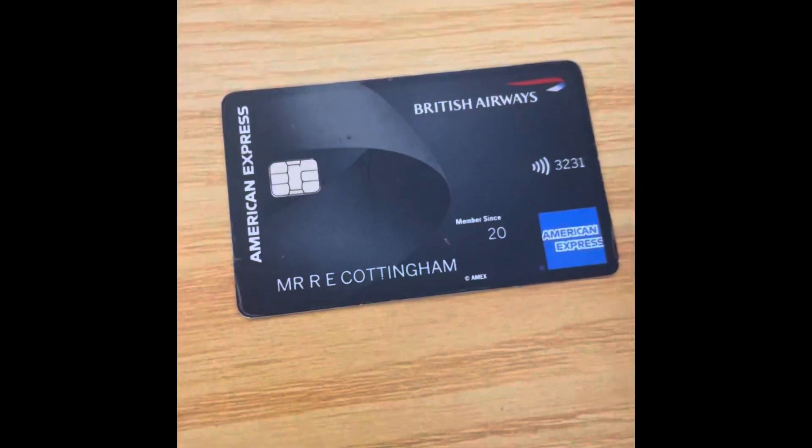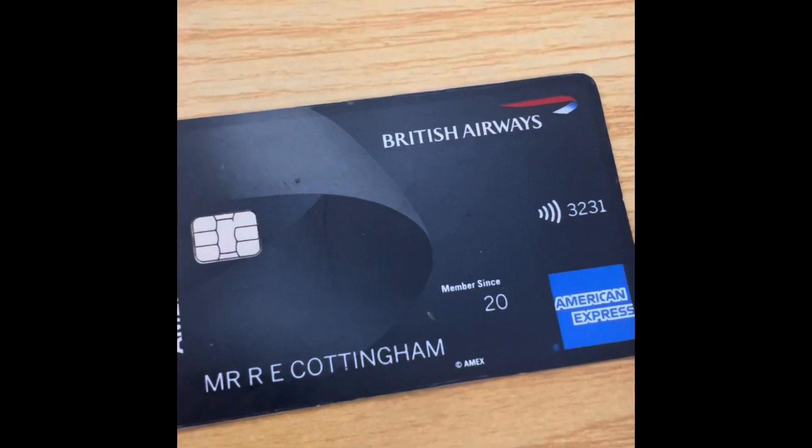If you aren't prepared to do all the waiting and you don't fly often enough to get massive mileage each year, there are other ways to get points. One of the most common ways you can gain miles quickly is by signing up to a credit card, such as the American Express British Airways Platinum Card. Provided you spend over a certain amount in the first few months, you can qualify for a large number of points — around 30,000 free points — just by signing up for the card.